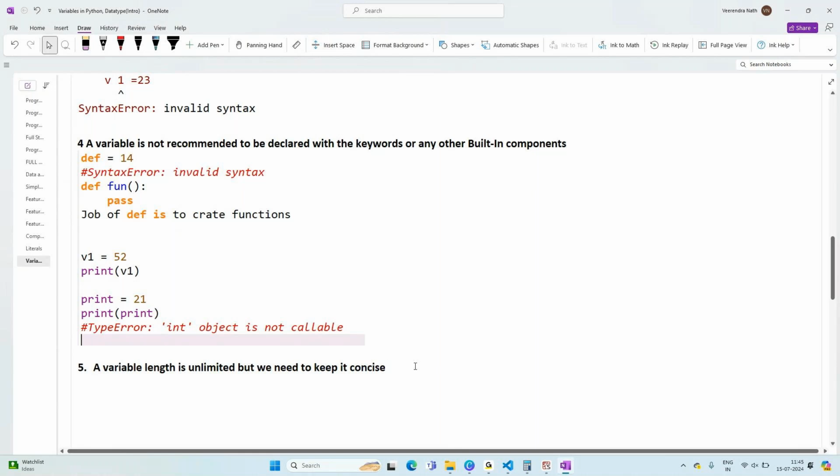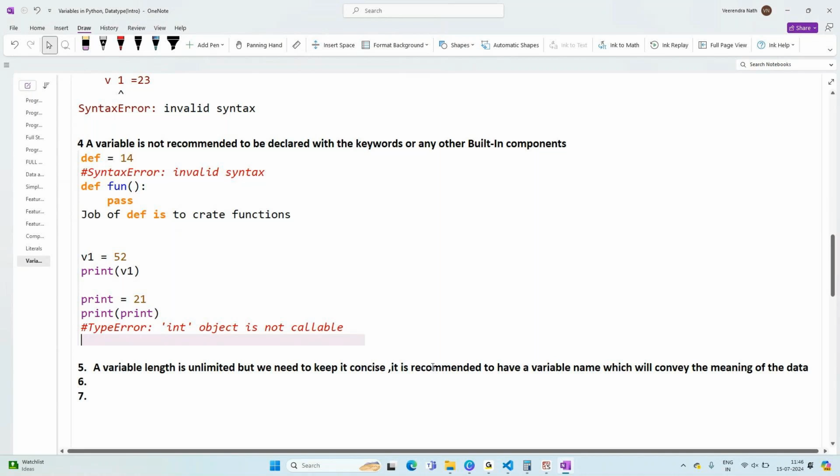Concise means short and sweet basically. So a variable length is unlimited, but we need to keep it concise. It is recommended to have a variable name which will convey the meaning of the data.